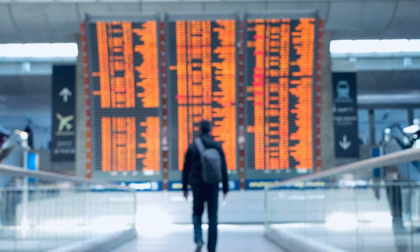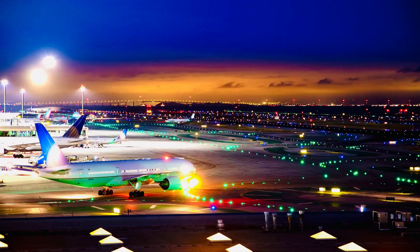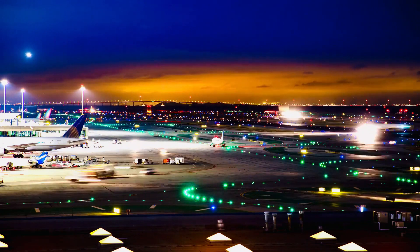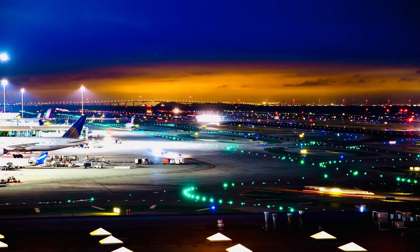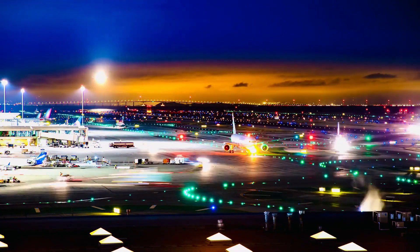Fact 2: Active in Passenger Flights. A common misconception with the 747 is that it's all been retired out of the skies, and that only cargo jets are flying around now. But did you know that there are actually still active passenger flights with the Boeing 747? In fact, major airlines such as Lufthansa still fly the 747 on a regular scheduled basis. Other airlines such as Korean Air also still fly the 747 on a regular basis.